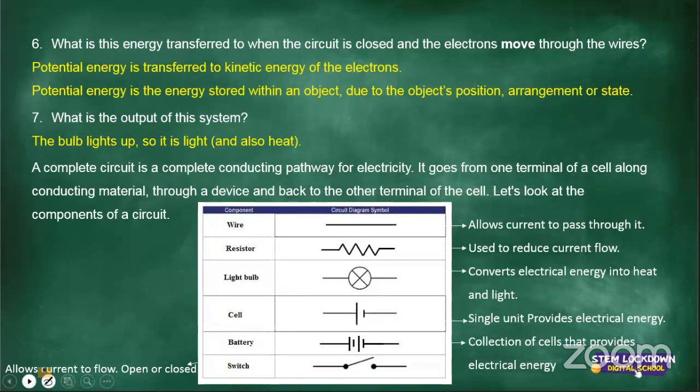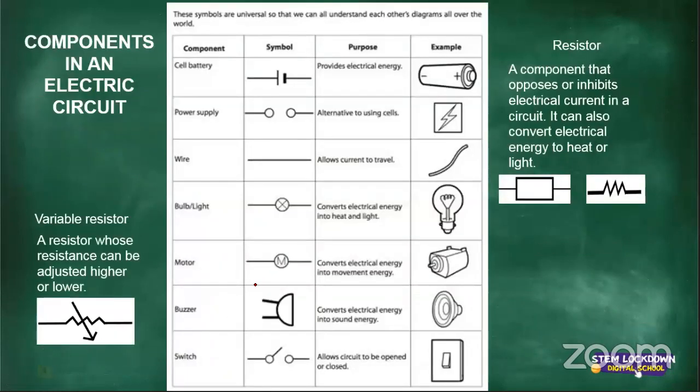Okay, so now I'm going to move on, and I'm going to show you the components and how they look in real life. Remember that I told you the main difference, for exam purposes, is that a cell is a single unit and a battery is a combination of cells. But this is how they refer to the symbol of a cell. In ordinary life, what we call a cell is actually a battery. This is what it is, and you get different types. A battery provides electrical energy.